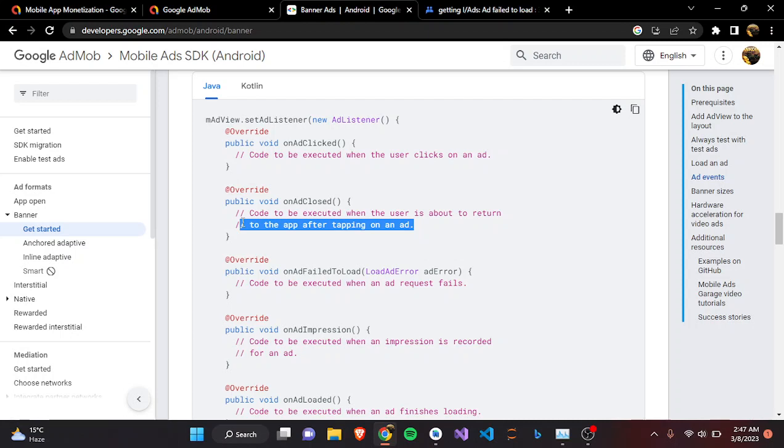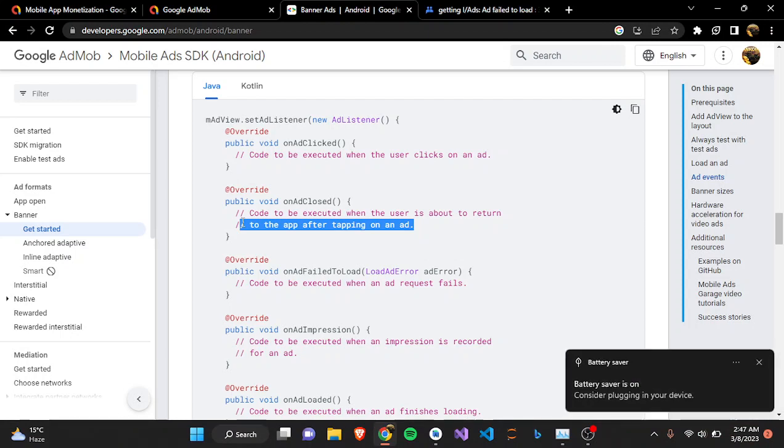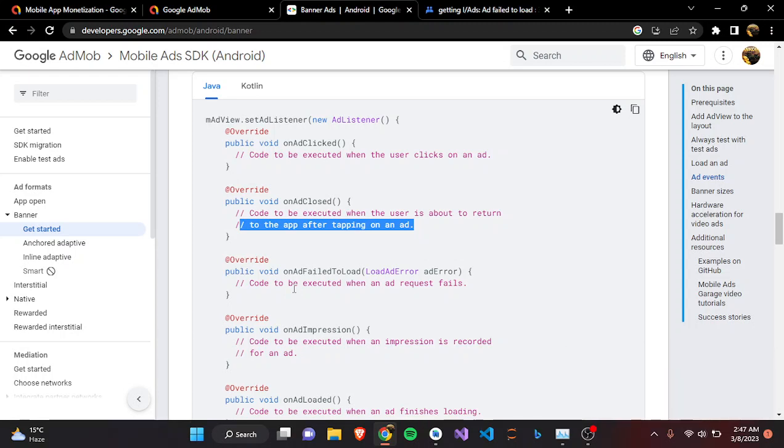you probably have an idea that in games nowadays on Play Store, when the ad is closed, the user gets a reward in the game. So that is basically the case. Now what we are going to use over here is on ad failed to load. So what happens if the ad fails to load?